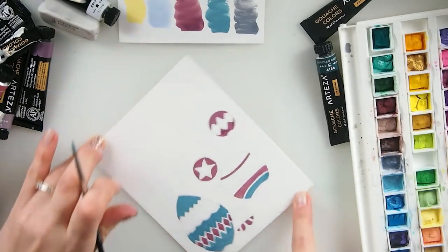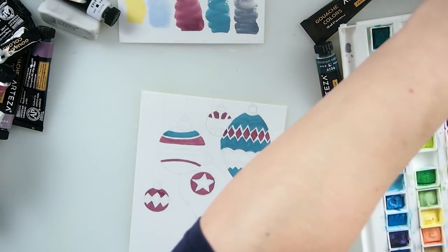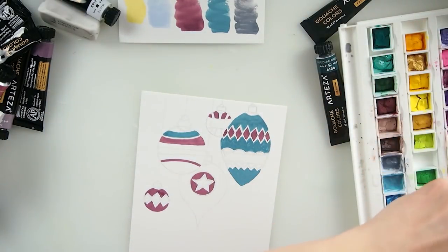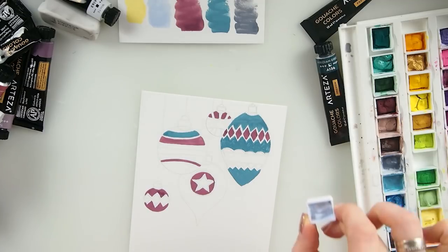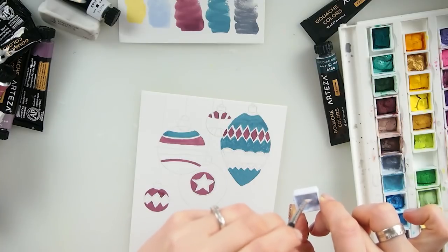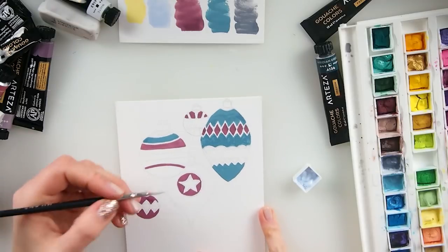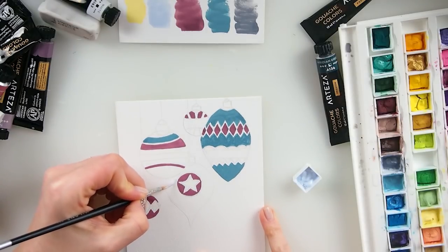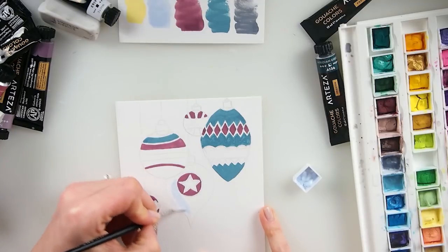Okay, how are we doing? Where are we at now? Let's just move on to a different color. How about that blue now? Because I think it's so nice and pretty and delicate. So that blue, it's very bright. You can see, it's very bright, and I think it will nicely brighten up everything. So that's awesome. And I think I'm going to go for that, yes, I'm going to go for this color here.